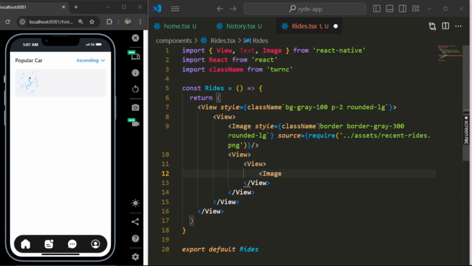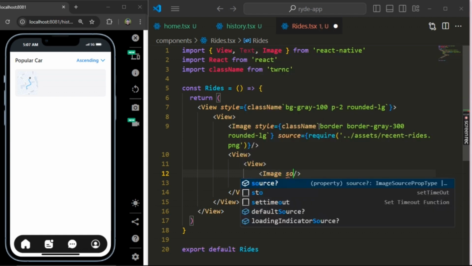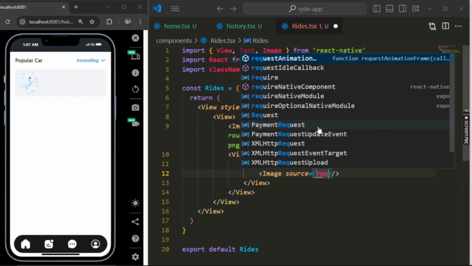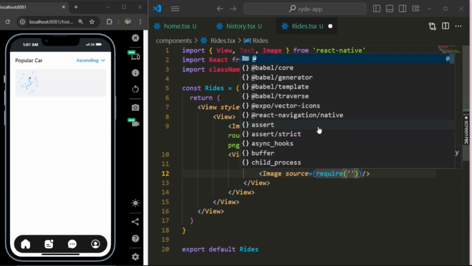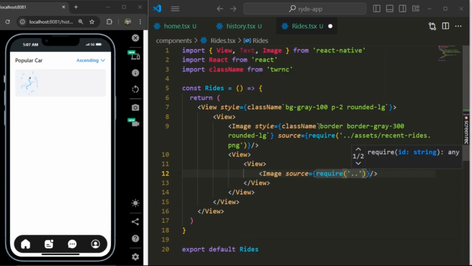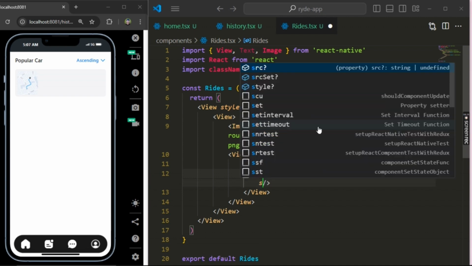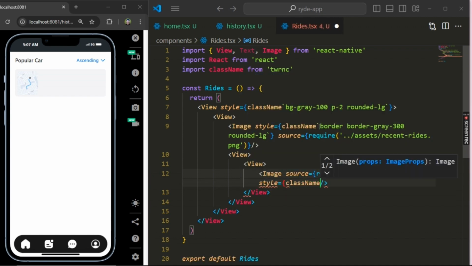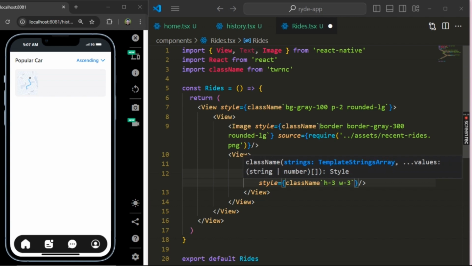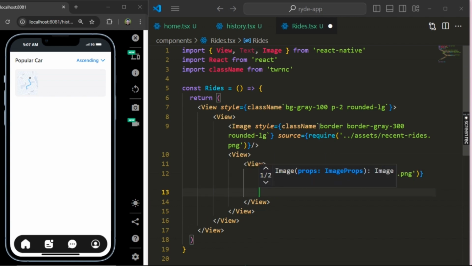So give the location of the image by putting 2.png, and give some height and width also by putting a class name like h3 and width 3. And with that we need a text which will show some random location like 192.3 Numaish, Karachi.